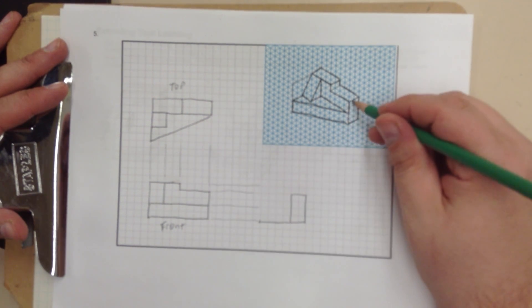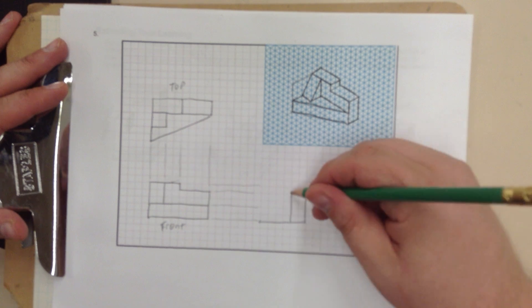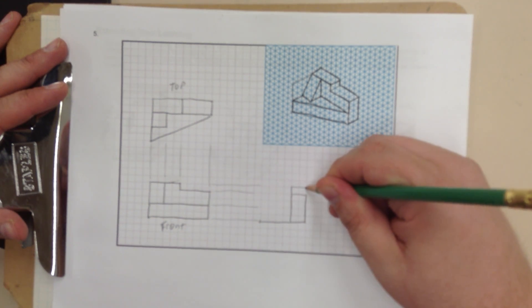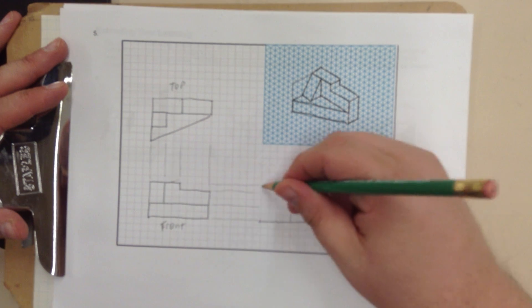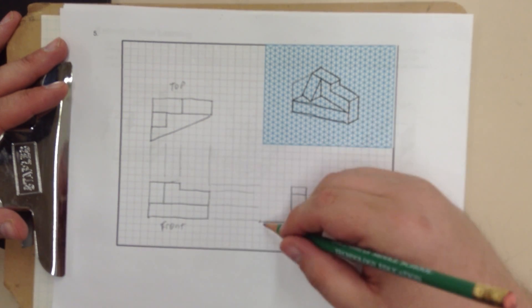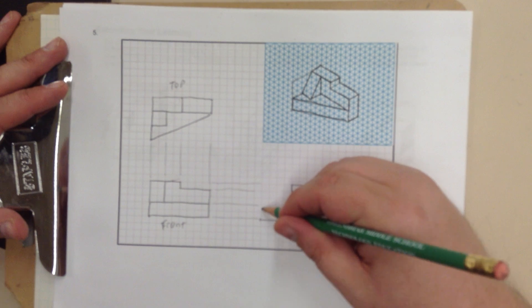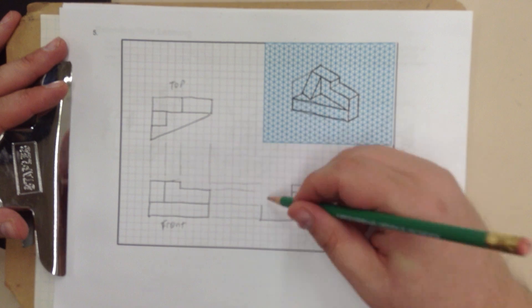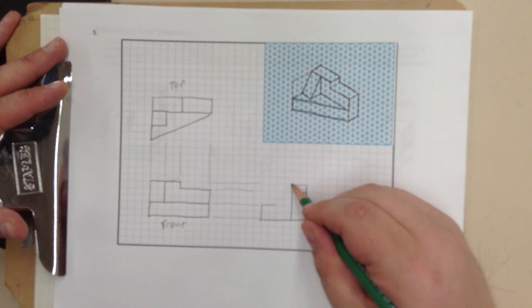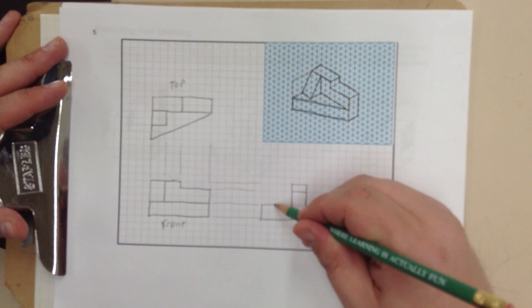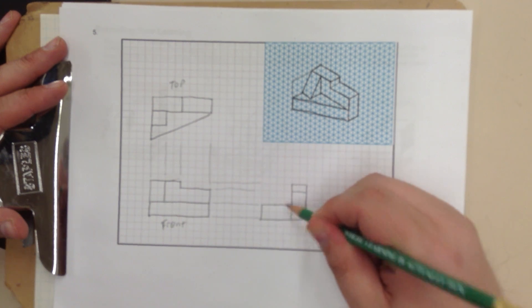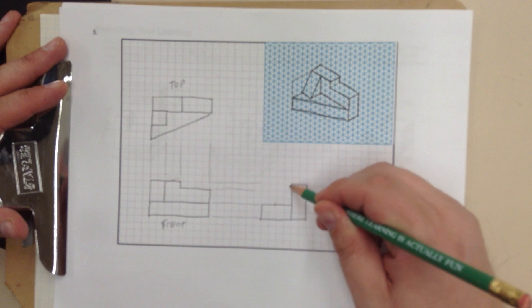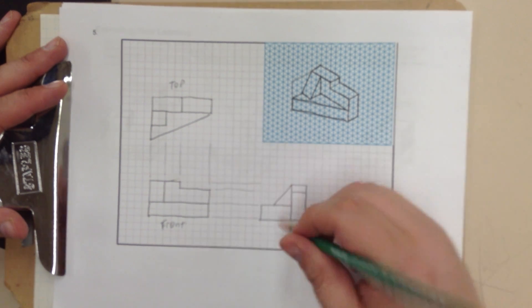Now, from there. Okay. We've got it 4 wide. But it also goes 1 more up. And you can see that this corresponds with my construction lines. And then, right here, it goes 2 up. Like so. It goes 2 over. Like that. And then. Okay. Look. It connects with this. So it goes all the way over like so. 2 over. And then it connects like that. So this.